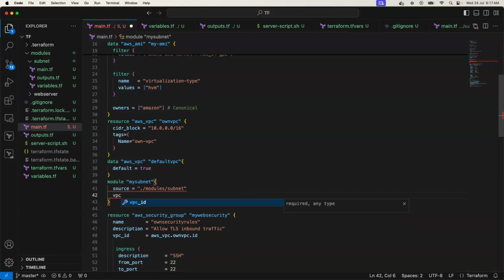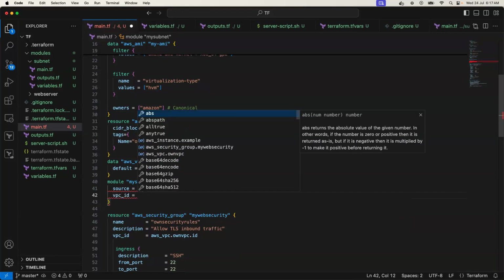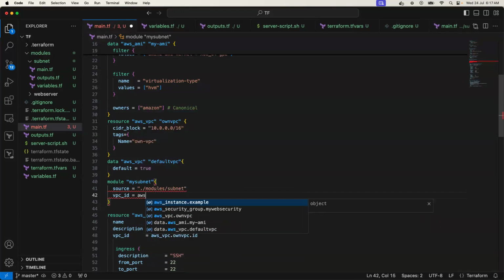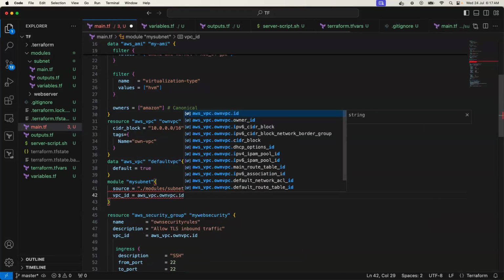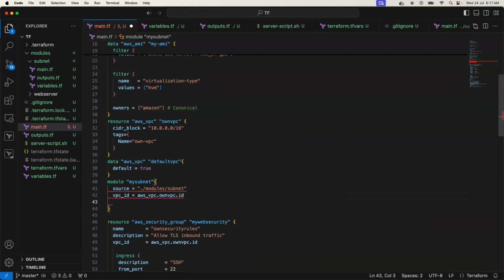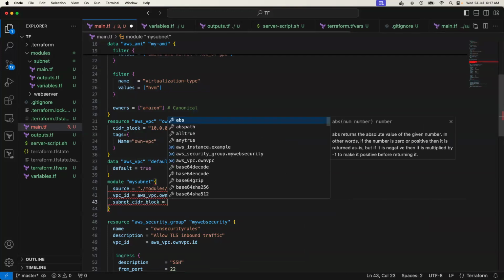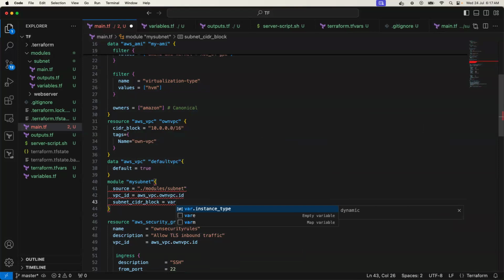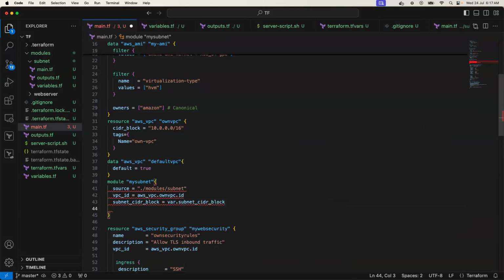And then the VPC ID we need to pass because we are using it as var. But now here it's been created in the same module. So I can say from the resource grep it and assign it. Similarly, subnet CIDR block. We need to pass this value, var.subnet_cidr_block. We need to define them. We didn't define, that's why it was showing as such.